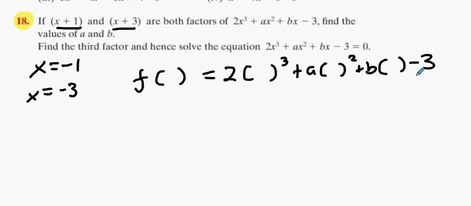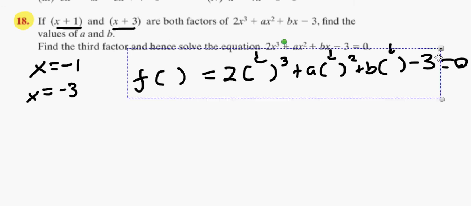Carol, if there are roots, what happens when I substitute a root into the x position? What should happen? Exactly. Alright? So that's going to happen. Now, if they tell you it's a factor, it's almost the same thing as telling you the two roots. So if they tell you two factors, they're also telling you two roots. Okay?